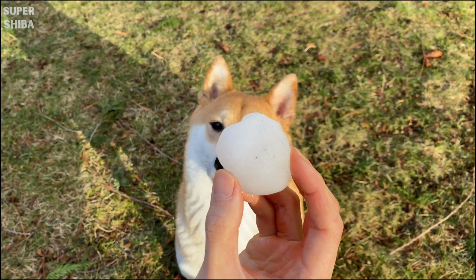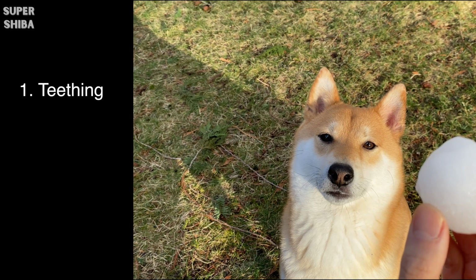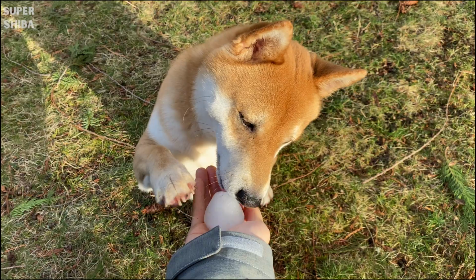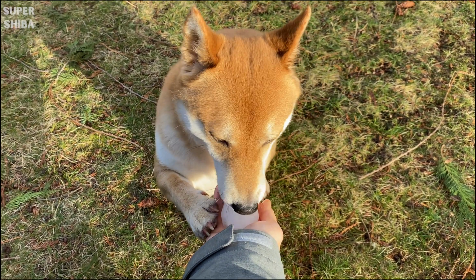How to stop puppy bite. So now you know why puppies bite. They bite due to physical need during teething. They bite to explore and they bite for play. How to stop depends on a few different scenarios.